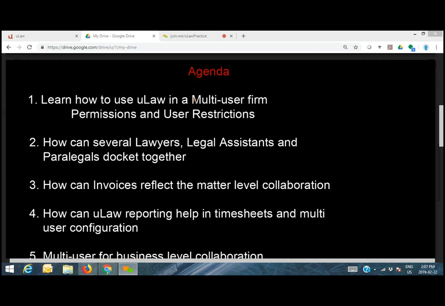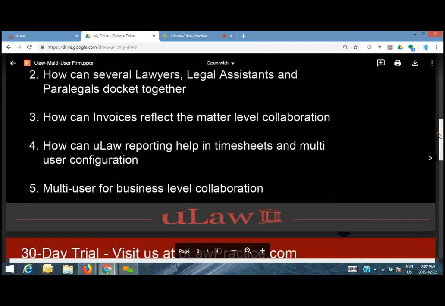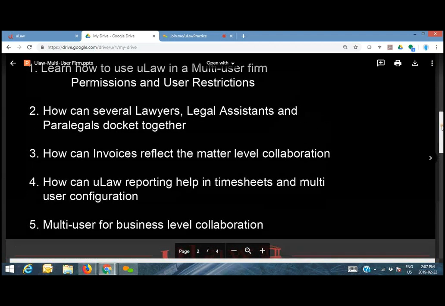Or if there are certain things that are not being tracked properly, this gives them an opportunity to track them, have a design for all individuals in the firm to be on the same page. Okay, so we're going to talk about how timesheet reporting truly outlines both the effort spent as well as the time spent by the individual contributor within the firm. And finally, we'll talk about a simple use case of a multi-user collaboration at a business level.